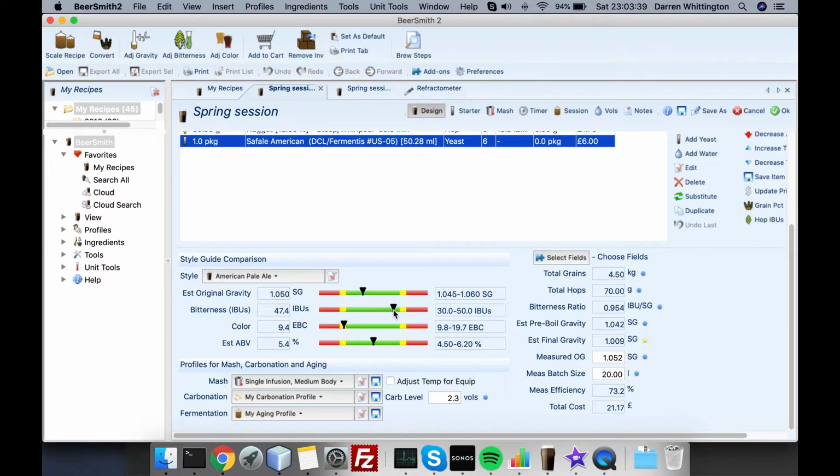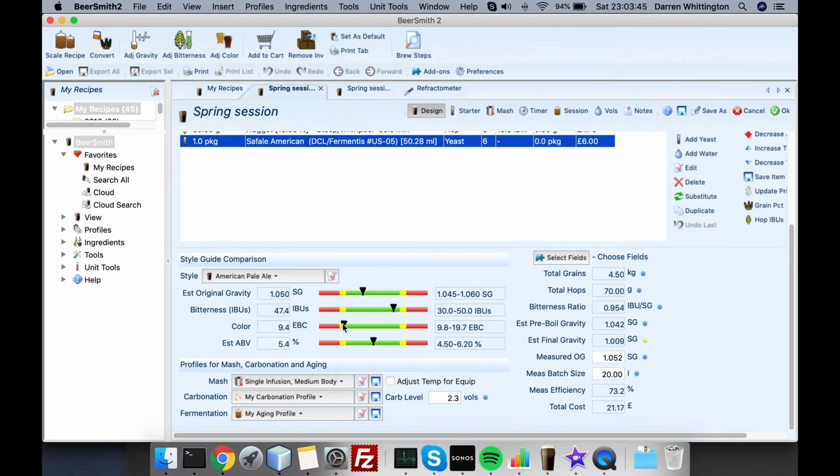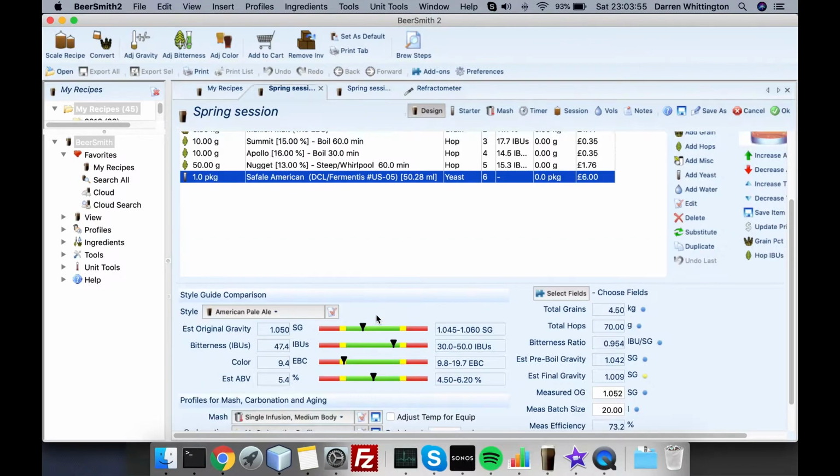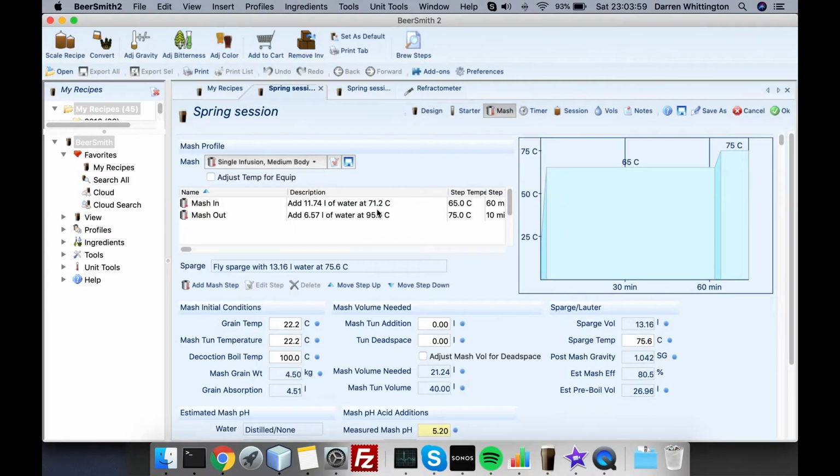Bitterness is moderate, colour's fine. It's supposed to be a pale ale, and the colour, which you may see later on, is actually quite dark anyway. So I think this is slightly wrong. Estimated original gravity is good. With respect to the mash, did 60 minutes to 65, and I mashed that for 10 minutes. Nothing special there.